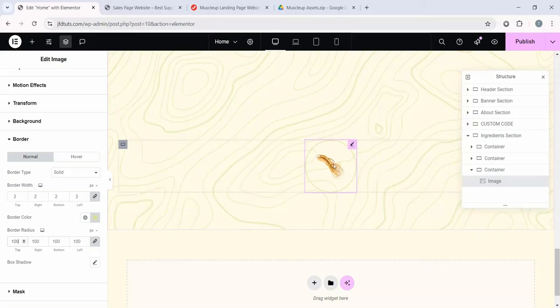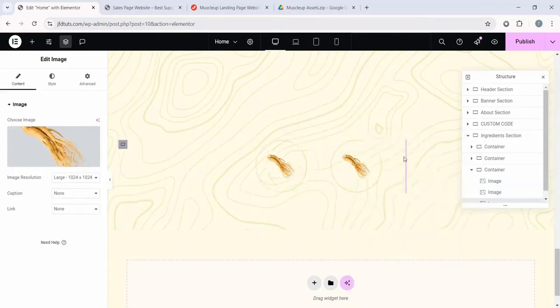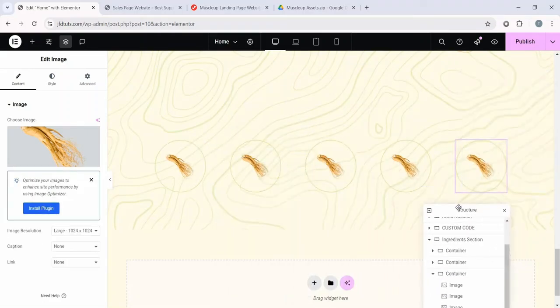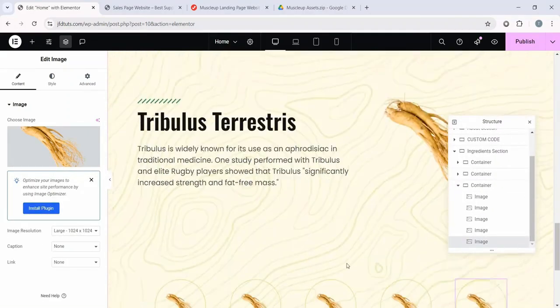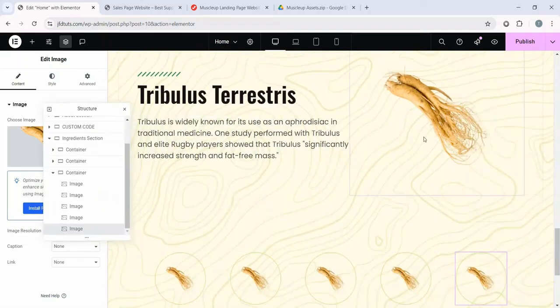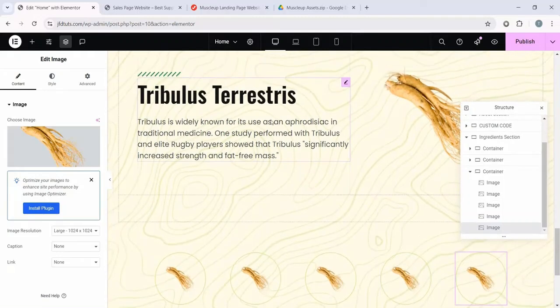So basically, I'm making this image a button. So what I'm gonna do is, I'm gonna duplicate this image, 1, 2, 3, 4, and make it 5. So these images will be individual buttons, and by clicking on each button, here the image and content will be changed. Like if I click on this first one, there will be some content and image, but if I click on the second one, there will be whole different content and image. So this is basically a tab system. Okay, now let's work on the functionality.